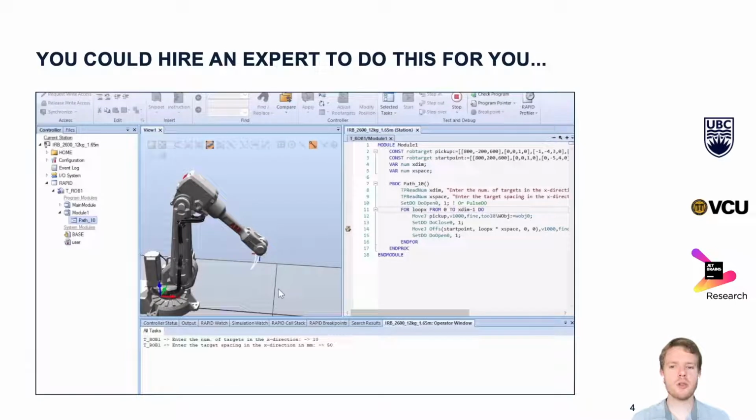Well, you might choose not to solve this task by yourself, but to hire a professional robot programmer to do it for you. That robot programmer would use an IDE, like Robot Studio that you can see currently on screen, to write the program. Unfortunately, learning how to use an IDE like Robot Studio not just requires programming experience, but also special training in robot programming. So finding an expert is going to be time-consuming and expensive.